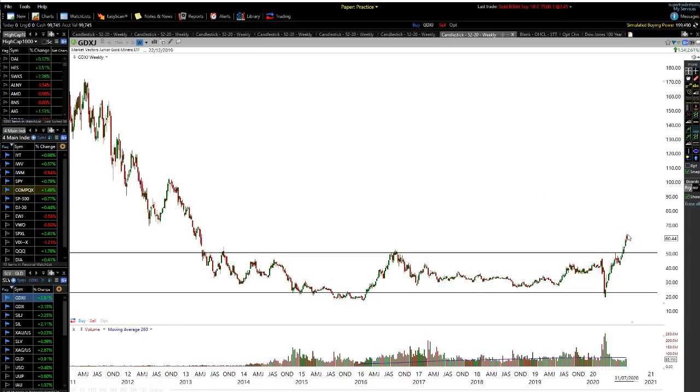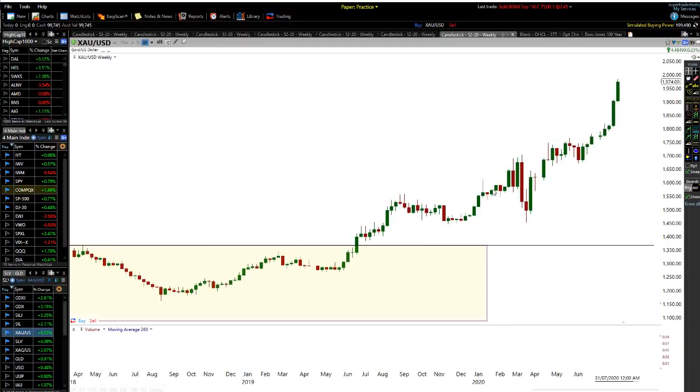But remember guys, this is a weekly chart, and in bull trends, just like gold did, if you position yourself for many years to come and say, I'm going to capitalize on the big bull market that's going to come, just have your expectations of what a bull market is. It goes for a big run, and then we have a bit of a cooling off period. We go for a big run, and then we don't do much, and then we go for a big run. This is what we're going to expect out of silver, out of the GDXJ, and so on and so forth. So don't be FOMOing into the market, trying to jump in right now quickly, thinking it's going to take off and I'm going to miss out. No.